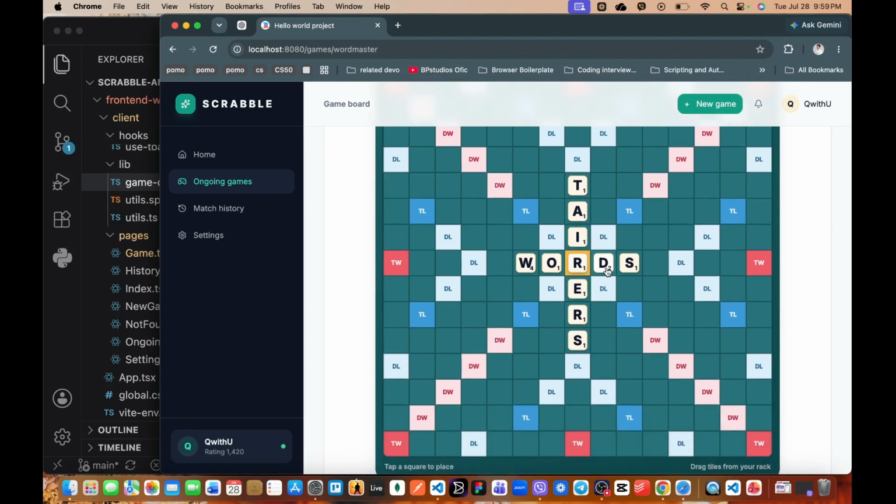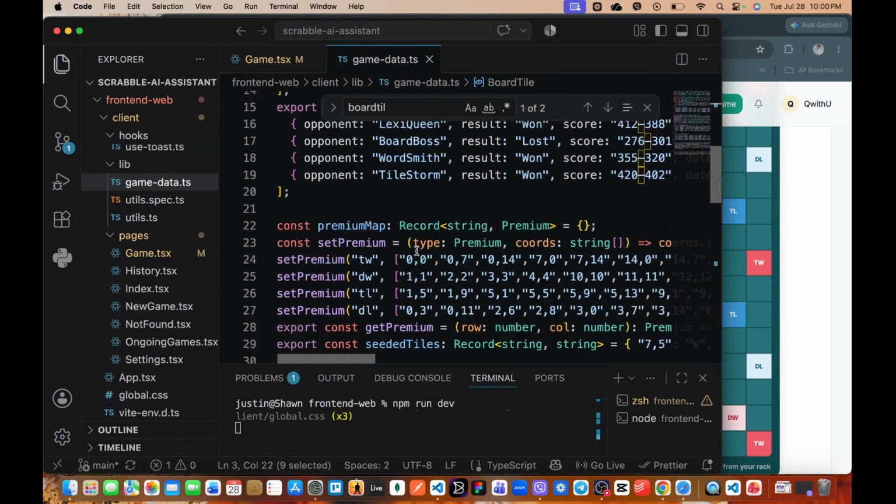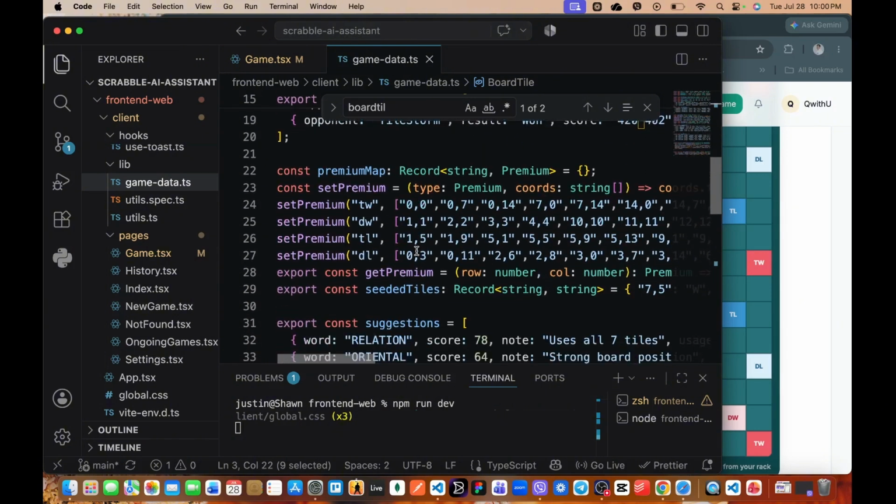So instead of writing these properties over and over again, we the developers gave this shape a name, gave it its own identity. It's like giving a blueprint, and its name is board tile. Whenever I see board tile in the near future, I already know what kind of data React must expect.